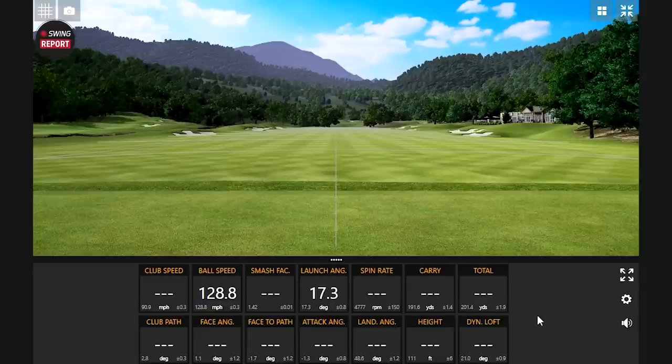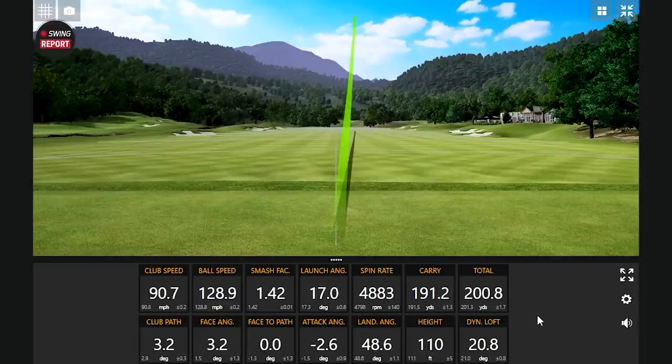All right, so that is 5 in a row with the ball speed in the 128 area. Yeah, so that's pretty impressive.